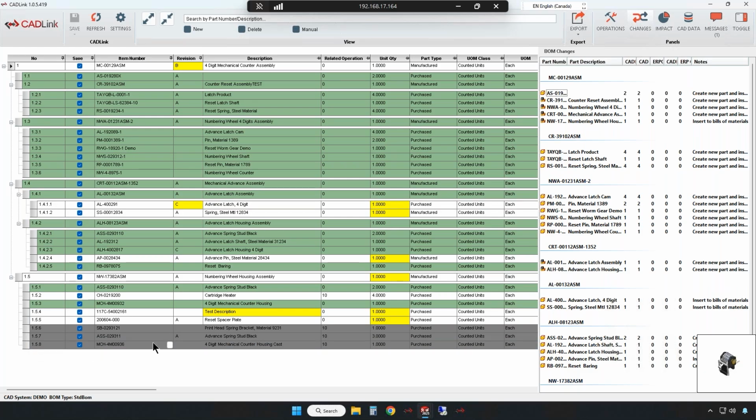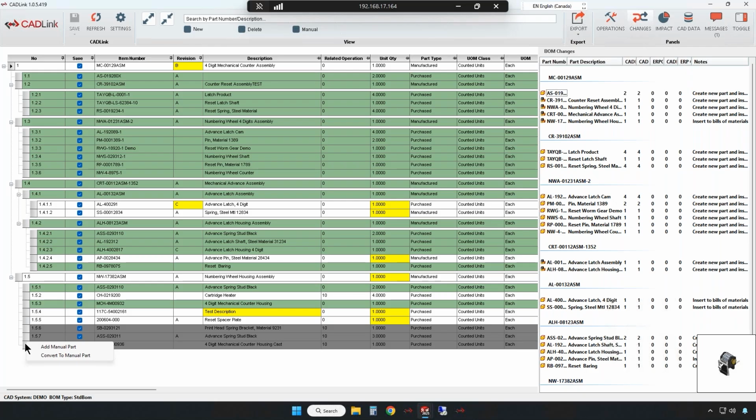I can also use the manual part feature to add parts to my FortShift bill of material without having to actually model it or include it in my CAD drawings and CAD model. So this is really useful for, for example, consumable items, nuts, bolts, hardware, glue, packaging, manuals, anything that you wouldn't necessarily model in your CAD system or CAD drawings, but you do need in FortShift for purchasing or manufacturing reasons.